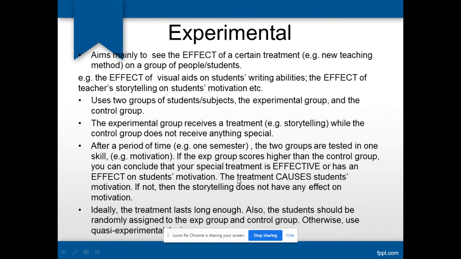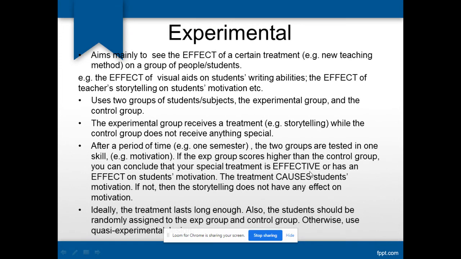So you can also say that the treatment here, the storytelling, causes the students to have higher motivation. Now you can safely conclude that there is a causal relationship here.